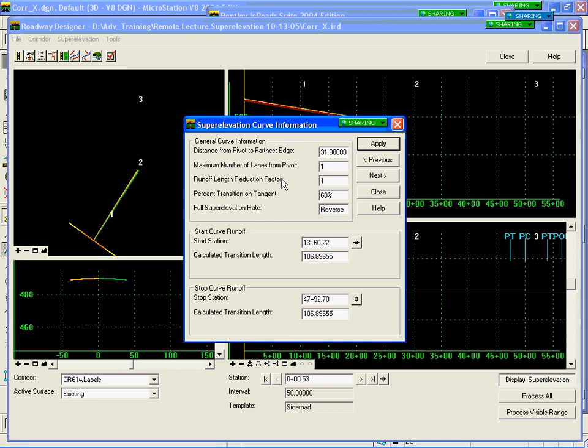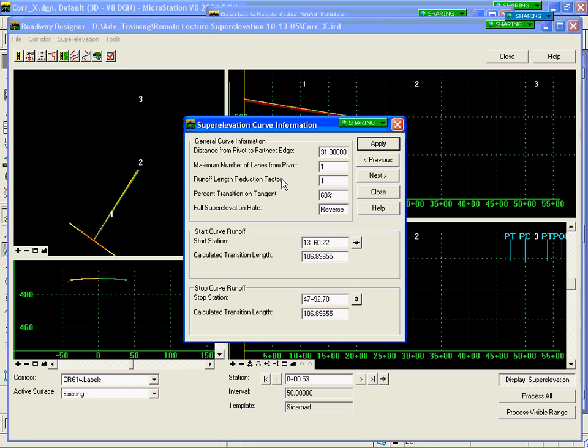Some of you are probably curious as to why that is, and the reason for that is that my typical section only has one segment from the center line to the edge of pavement. And I am using something called parametric design to establish my lane widths as well as independent horizontal controls.